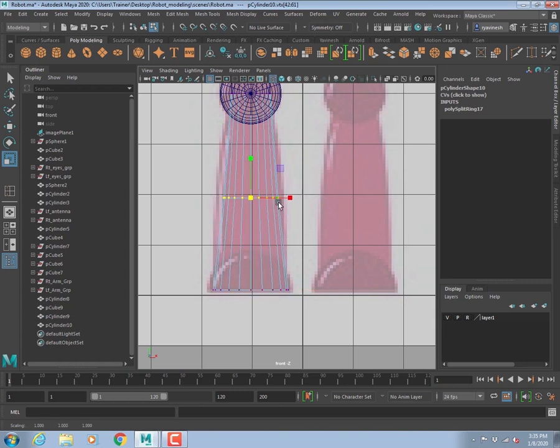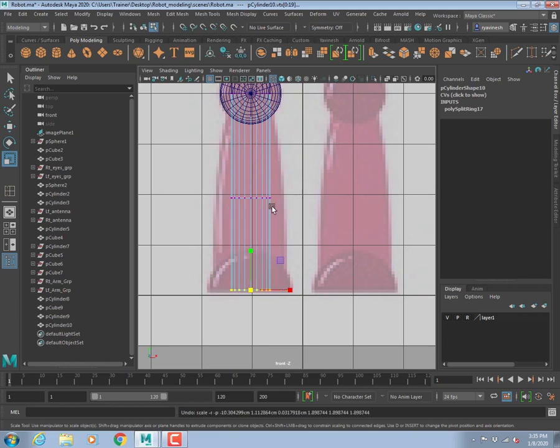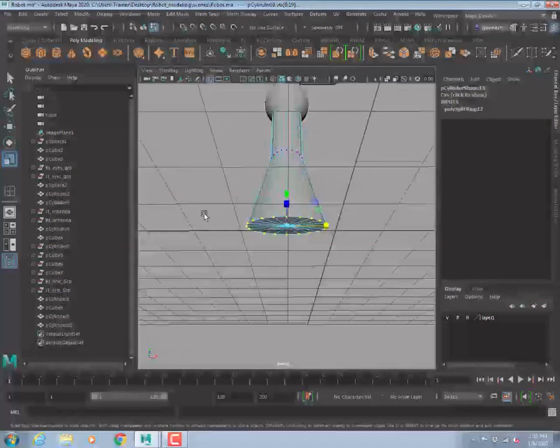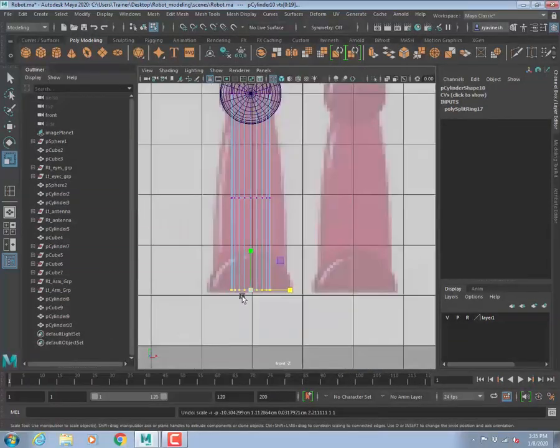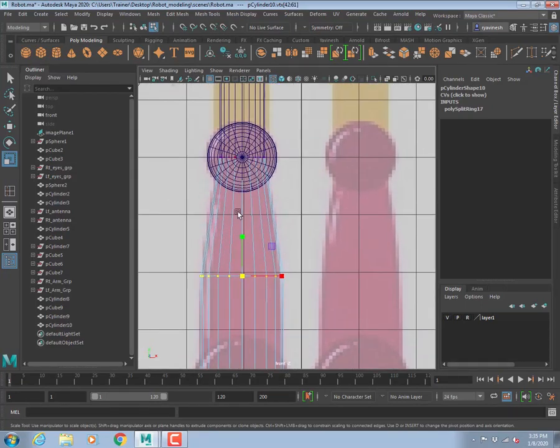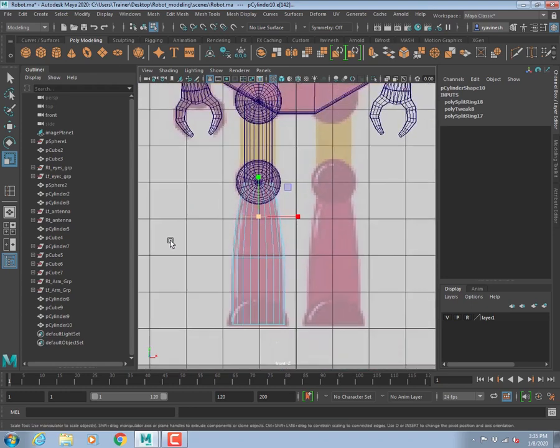Make sure you drag from the center. If you don't drag from the center, if you drag one side, it will become like this. So middle here, middle here. Press G to add edge loop, press R and then scale it up a bit.